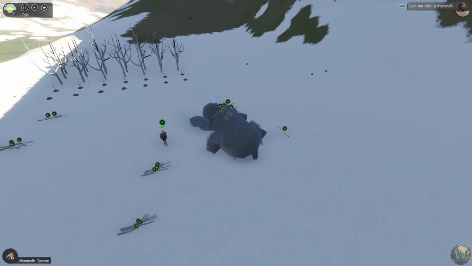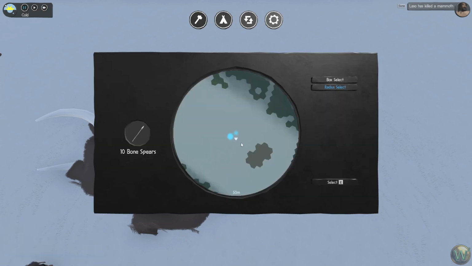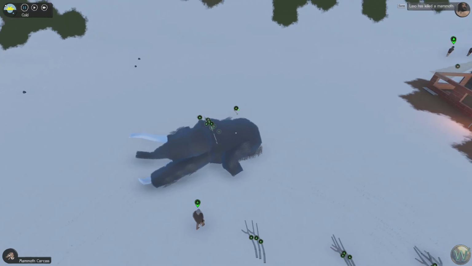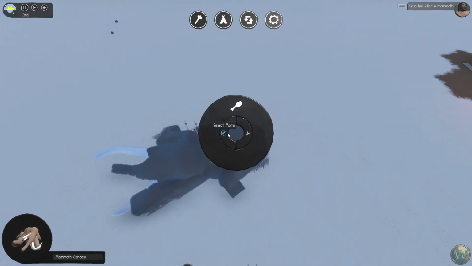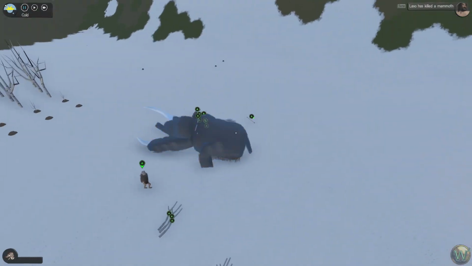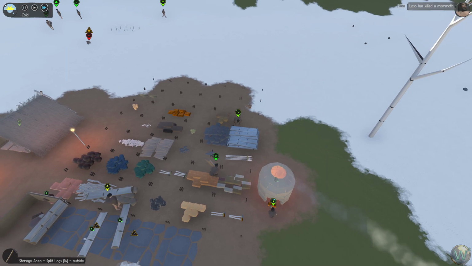There we go. Pause for a moment. If I click on one of these spears, 10 spears, is that some approximation of the number of bone spears that it takes to kill a mammoth? Probably. Oh, we could butcher that. Yep, butcher and then prioritize that one too. That way it gets dealt with quickly.